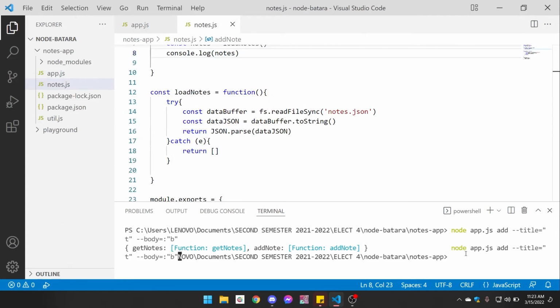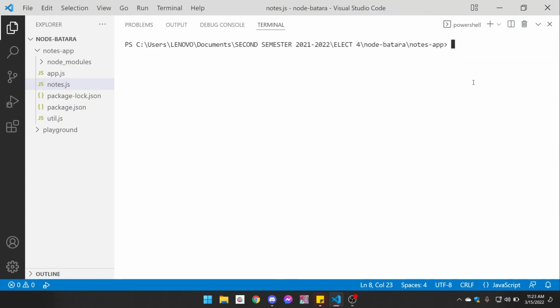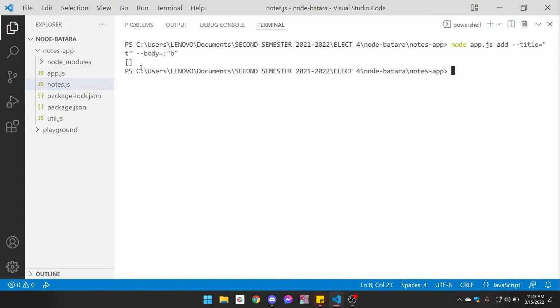So, if we're going to run this one again, as you can see dito sa baba, ang karga niya lang is an empty array. So, hindi na siya nag-crash na as in sobrang like gumuho yung mundo ni Node.js nung nag-error siya. So, na-catch natin yung error at ang nagpapakita is a blank array. Therefore, kapag nag-update yung specific JSON file, hindi na siya nag-overwrite. Hindi na siya gumagawa ng bagong JSON file ulit. Ang ginagawa niya, nag-update na lang siya. Paano yun?